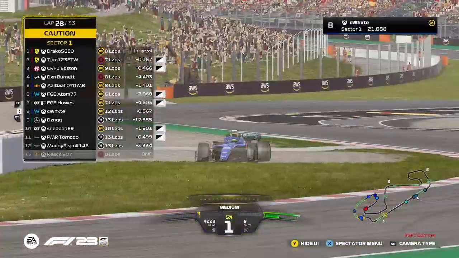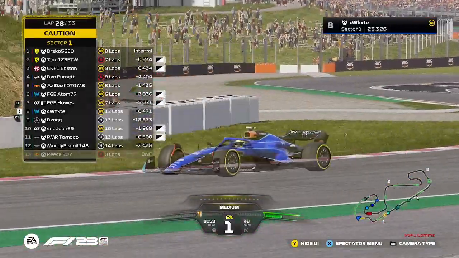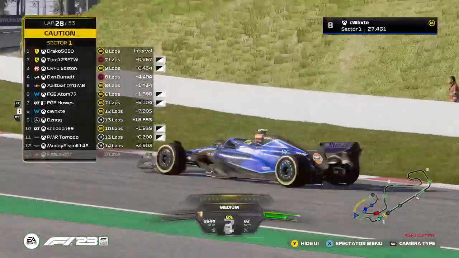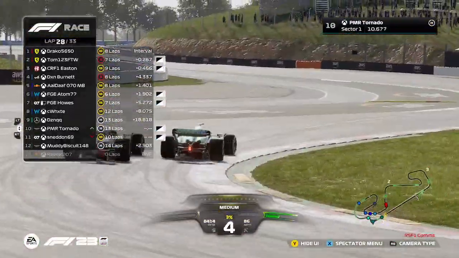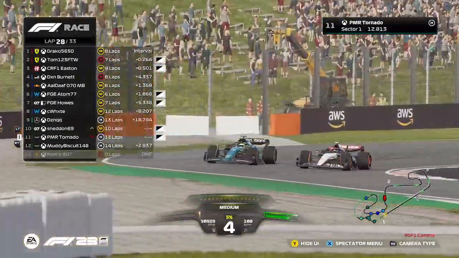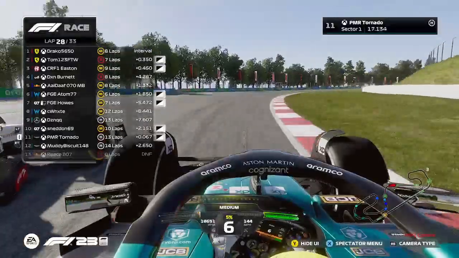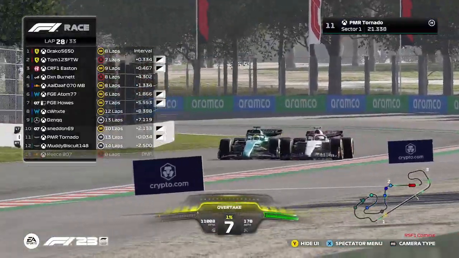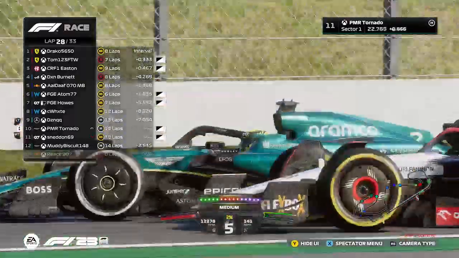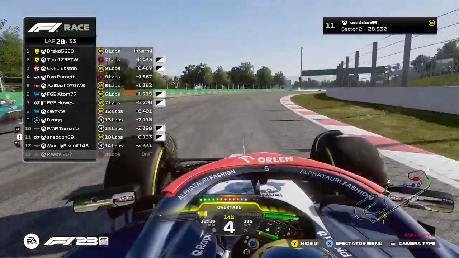It's White. He's had a bit of contact with Sam Howes, I believe it was. We've got Tornado and Snedden having a fantastic battle through the first two corners, keeping it clean so far. They're going to head side by side up towards turn 3. Tornado's going to be on the inside line. He keeps it. Snedden wants a switchback though.